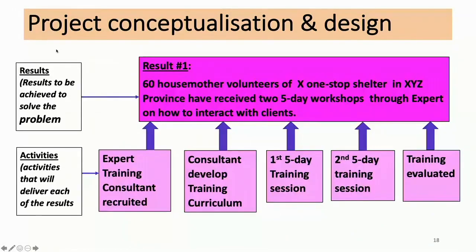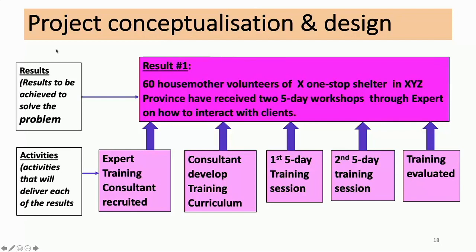Now we need to look and see, okay, for result 1, what are the things we need to do, the activities that will deliver this result? First activity, expert training consultant recruited. We need an expert that has got the skills and experience to train these house mother volunteers. Then we need a training manual. The consultant will develop a training curriculum for these 2 5-day workshops.